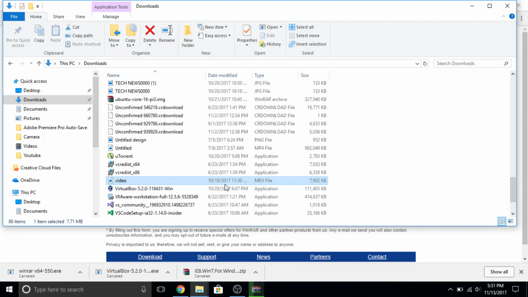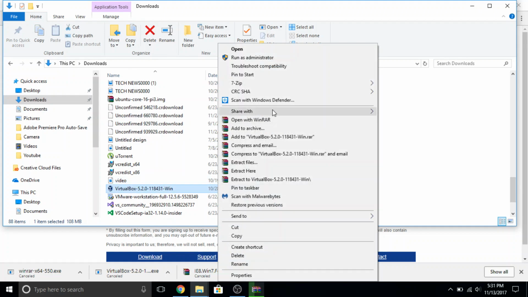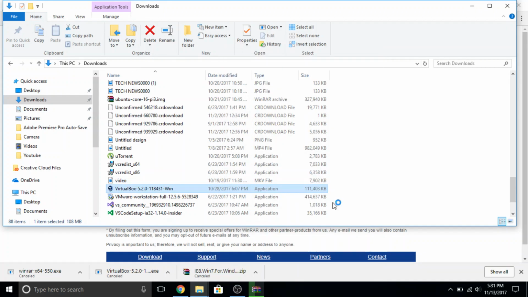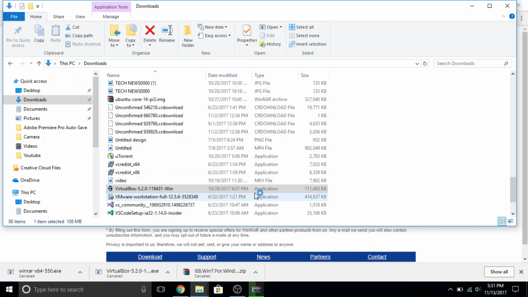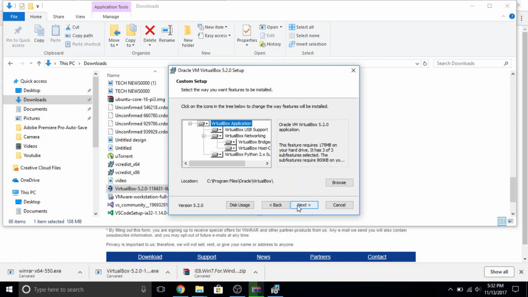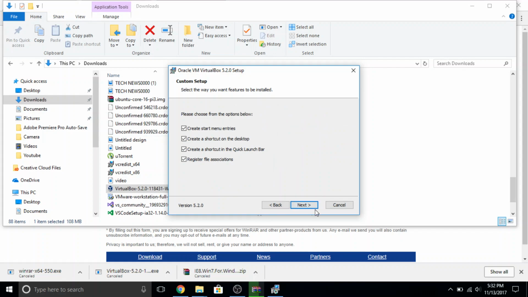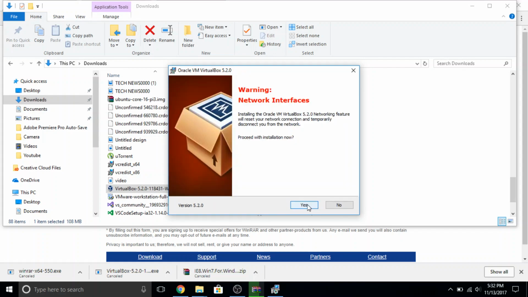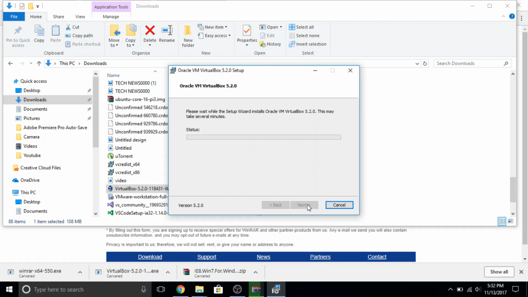Okay, so you're going to want to hit Run as Administrator. Right click, Run as Administrator. Click Yes. Then it's going to start installing. Then you just want to hit Next. And then you can change where all the files go, but I'm just going to hit Next. And I'm just going to hit Next, and I'm going to hit Yes, and then Install. Now it's going to install, and while all that's installing and extracting, I'm going to get back with you guys again.